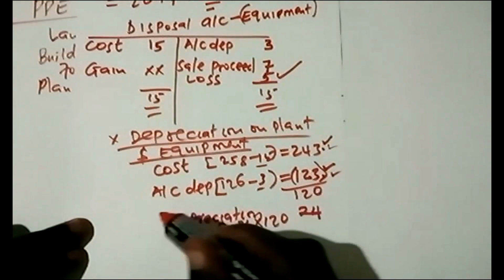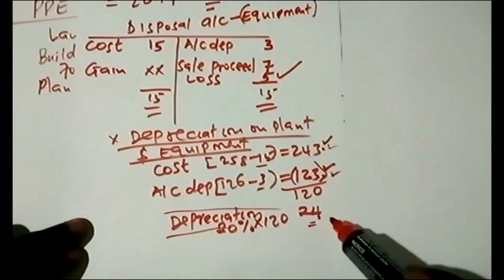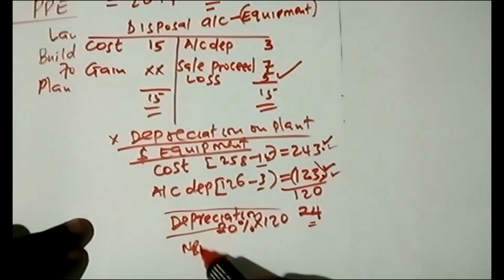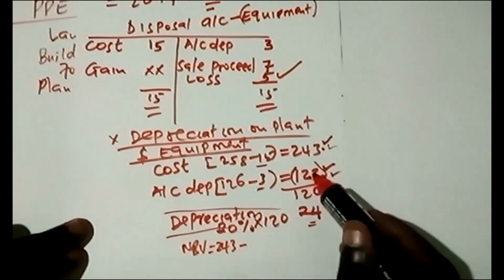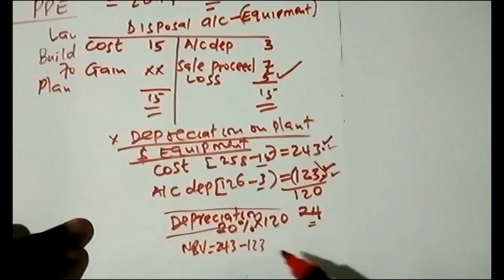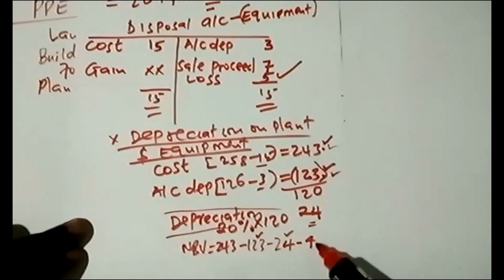Then after that is when we determine the depreciation for the year of 24. So in order to get the NBV, net book value, remember that we have to take the 343, the correct cost after disposal, minus accumulated depreciation of 123, which we got 120, minus depreciation for the year of 24. Remember it was reducing, that is why I'm minusing accumulated and depreciation for the year. Then what am I supposed to minus again? There was that aspect of 4, which they were very specific. It was concerning impairment.